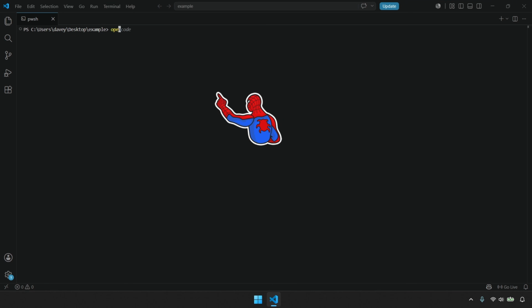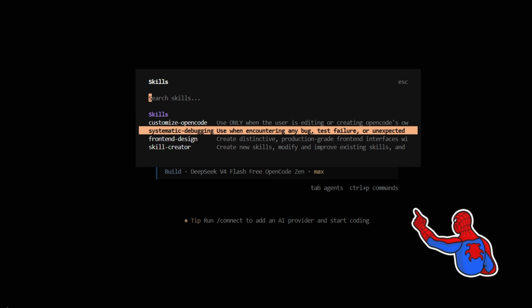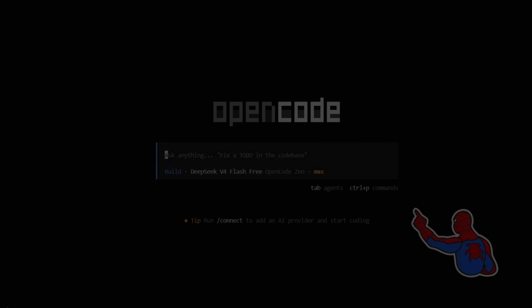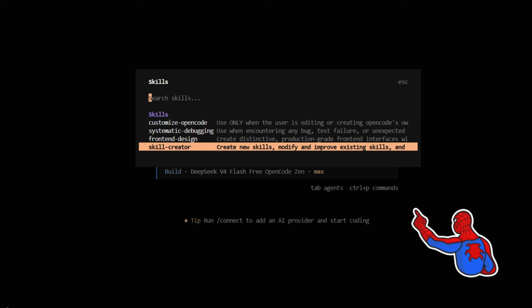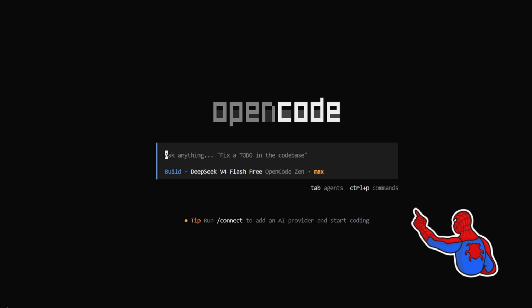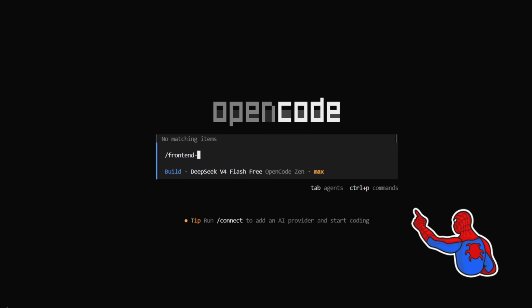So let's open OpenCode. Now when I type /skills, you can see the 3 skills that I added into the global config folder now appear over here. To use skills in OpenCode, you can just do /skills, then you select from here. Or you can also type out the skill name yourself. Say I want to use the front-end design skill, I can type /, then I write out the skill name. So I'll write front-end-design space. And from here, the next message that I send will use this skill.